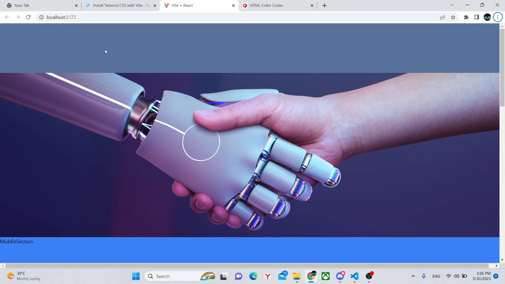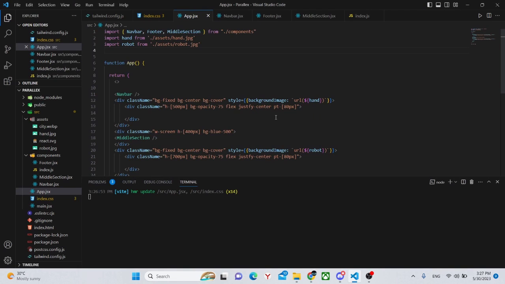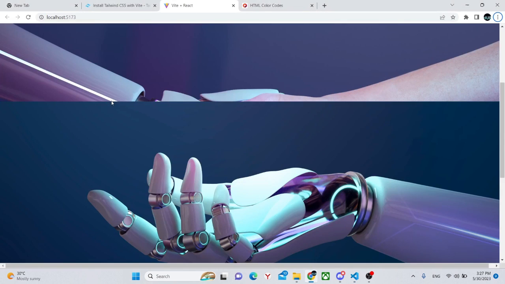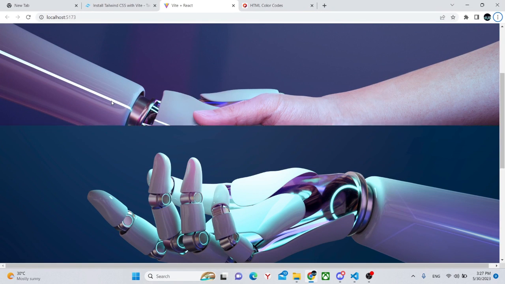Now, before we actually start working on the main part of the website, the actual texts, we can do some other cool things. First of all, you don't necessarily need this section. If you want, you could technically just remove this middle section and it will look like this. Quite cool.